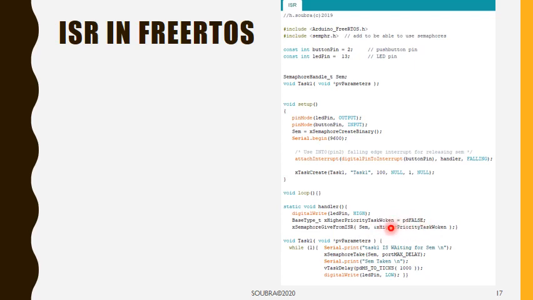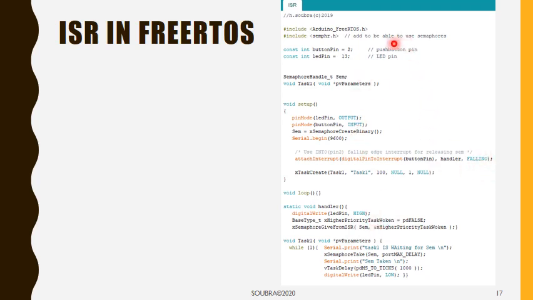To make a long story short, we need to deal with the priorities of the tasks that are waiting for the semaphore and will get unblocked because of the giving of the semaphore. Fair enough? I'm going to explain it a little bit more in a second. But this will unblock the semaphore and will deal with whatever priorities we have, with tasks with different priorities that are waiting for the semaphore.